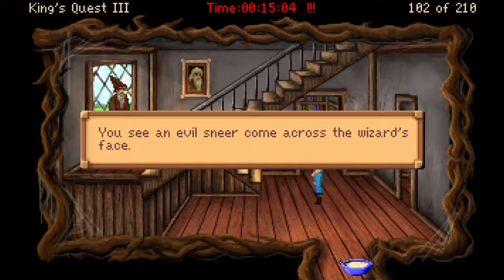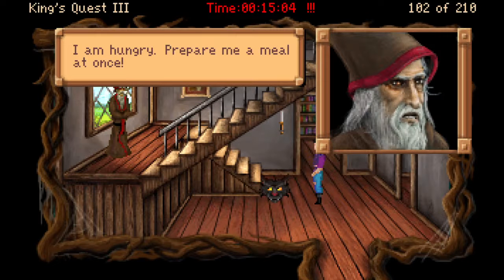Okay, we are back. Manon has returned. The wizard's face. I am hungry. Prepare me a meal at once.